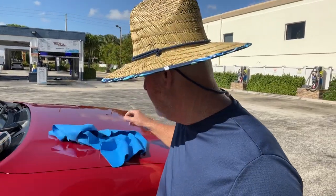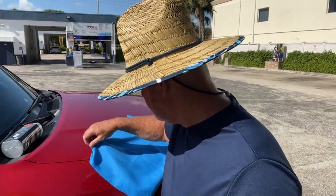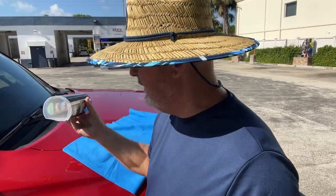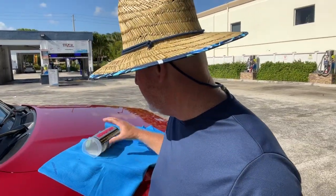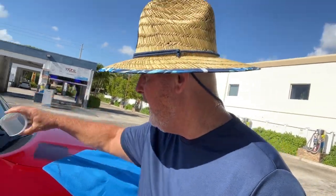When you roll this up — I can't do it with one hand — but when you roll it up, ladies and gentlemen, it fits right back down in here. There's a nice hard plastic container with a little lid. It goes right on, and that keeps it from drying out. It always stays soft and slightly damp.